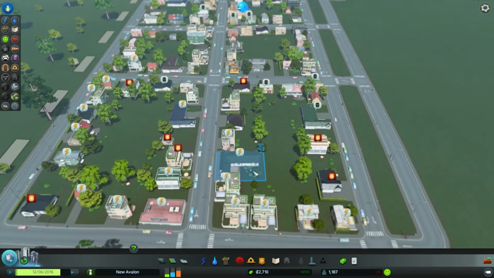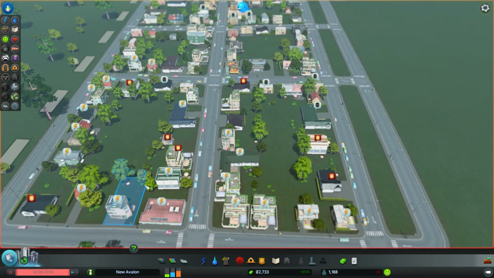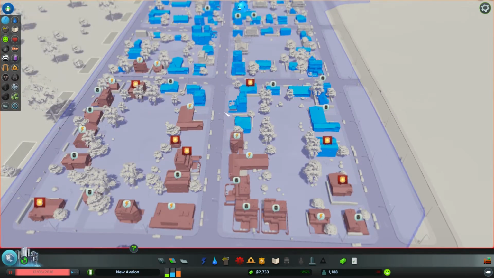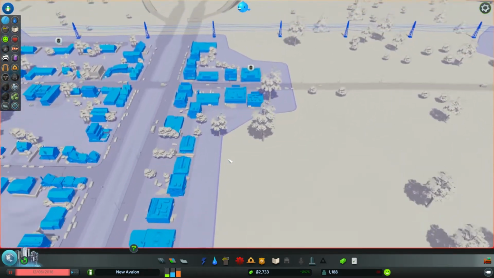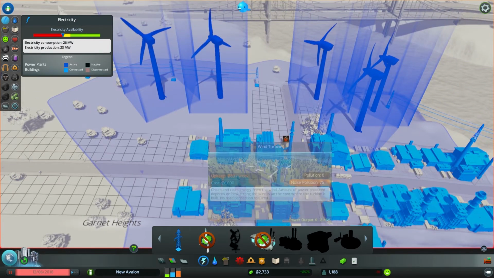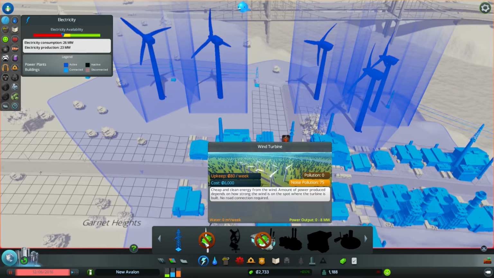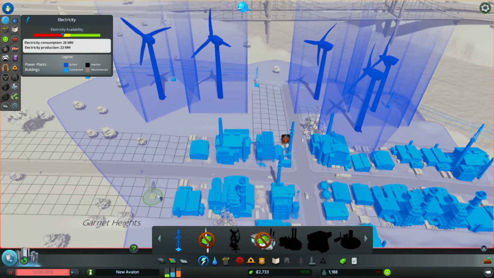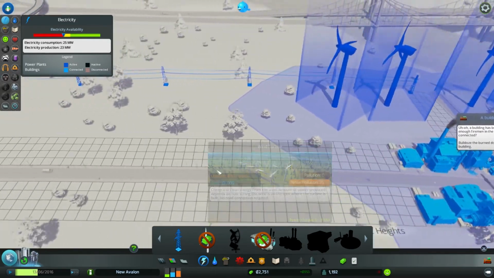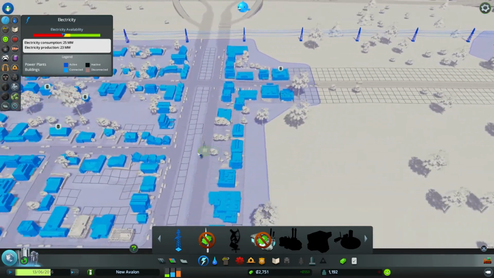Come on, police. Whoa, we got power issues? Okay, timeout. What's the problem here? Oh yeah, we are redlining, aren't we? The issue is I don't think I have enough money to actually put down another turbine. Nope, I'm just short. Well, that is a little bit of a problem. You guys are just going to have to deal with it for a little bit here while we try and stabilize the situation.